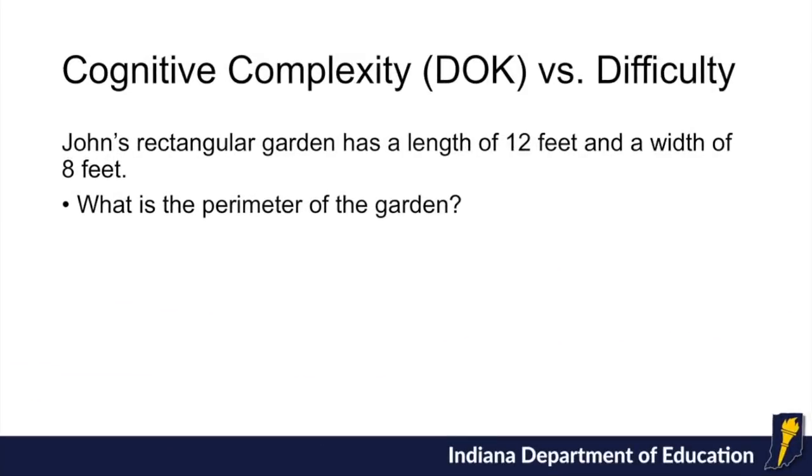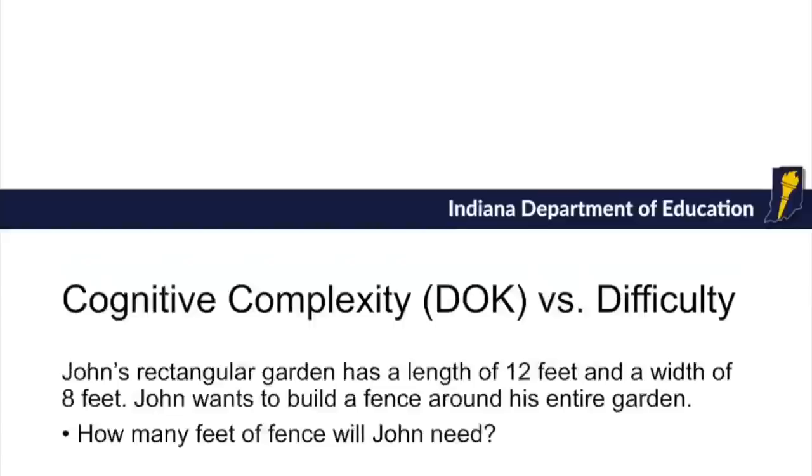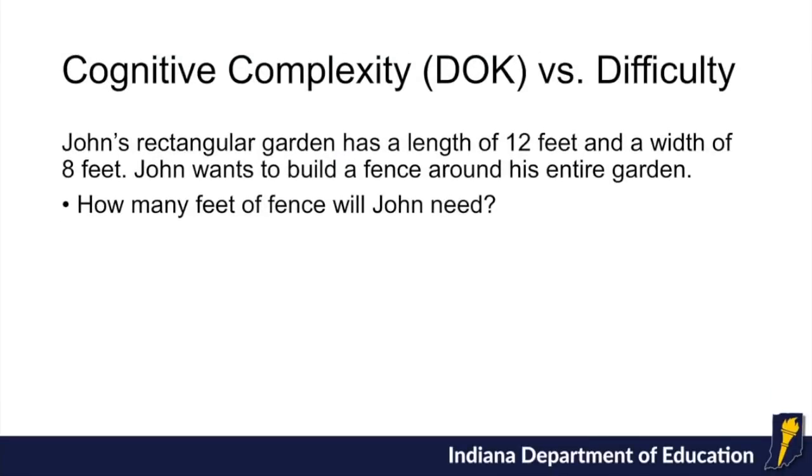Depth of knowledge 1 often also includes the application of rudimentary mathematical concepts, such as using given information to calculate the perimeter of a garden. Here is a question that asks for a simple perimeter in a straightforward way. Depth of knowledge 2 involves applying these concepts to applications. In this question, you'll notice the word perimeter is never used.